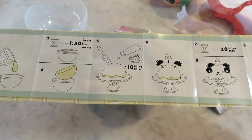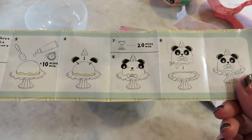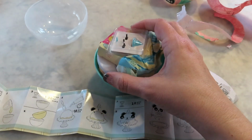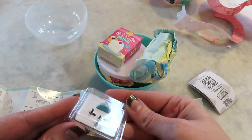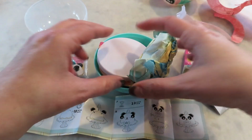Here's the instructions. It will need to dry for at least an hour and a half. I'll probably let it dry longer than that, or pop it out and then let it dry a little bit longer. Then you gotta ice it real quick, and those are those little pokey things that go in there. Okay, that makes it easier in my opinion. So those are going to poke through the cake, which is going to be spongy. And oh my gosh, how cute.